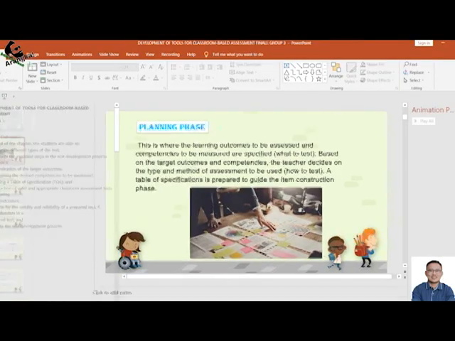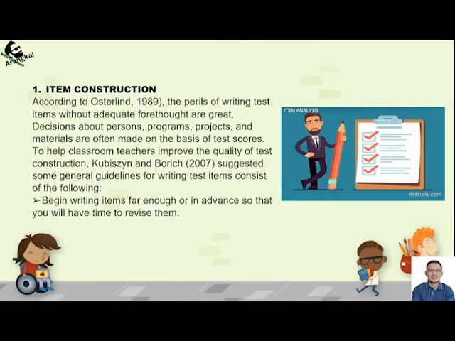Let's talk about test construction. So we are now in the test design and construction phase. This is the second phase of our test construction. This is where test items are designed and constructed following the appropriate item format for the specified learning outcomes and instruction. The test items are dependent upon the educational outcomes and materials or topics to be tested. This phase includes the following steps.